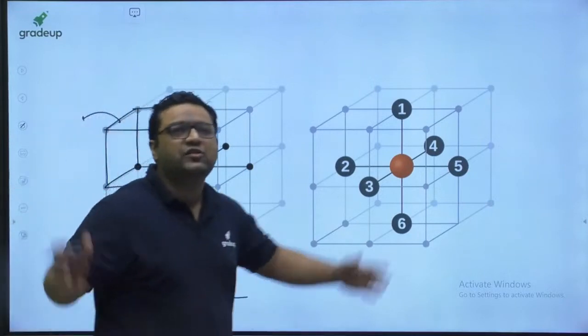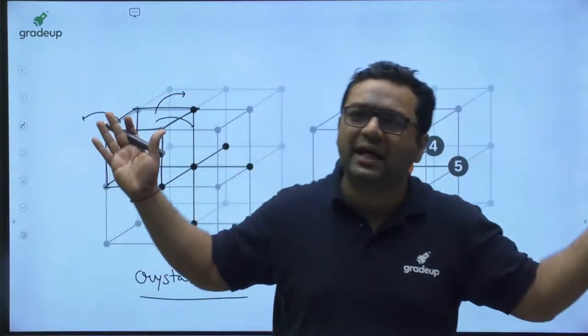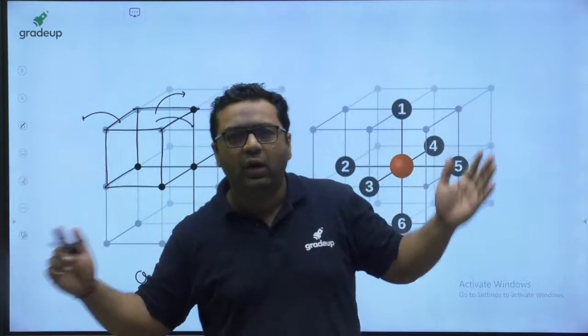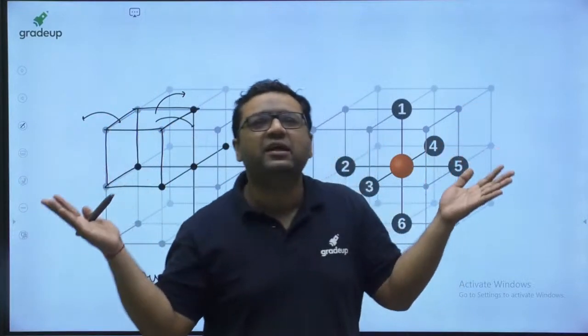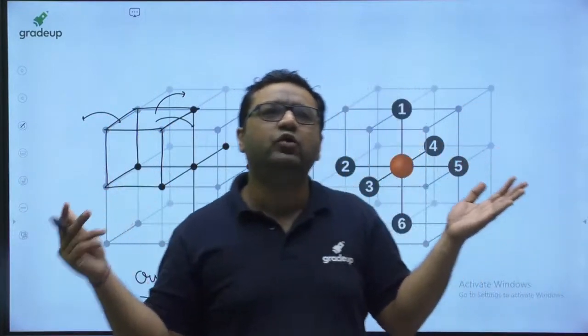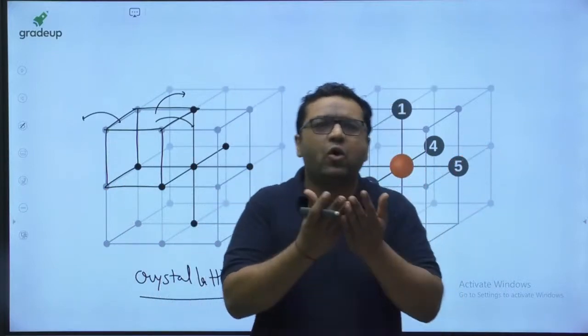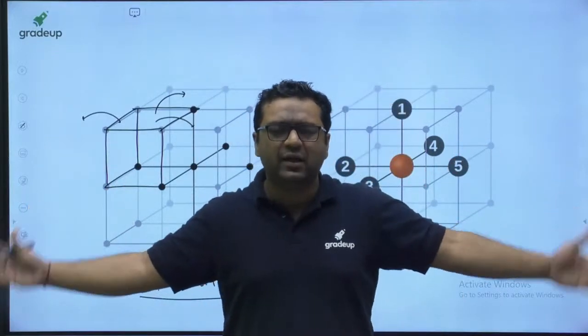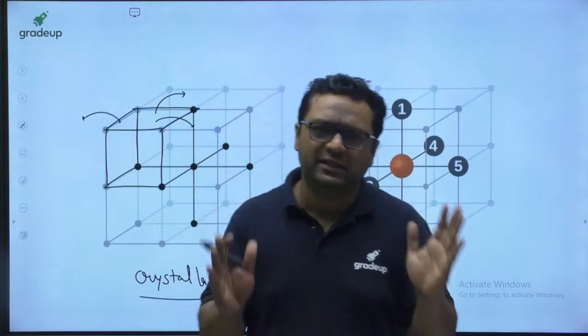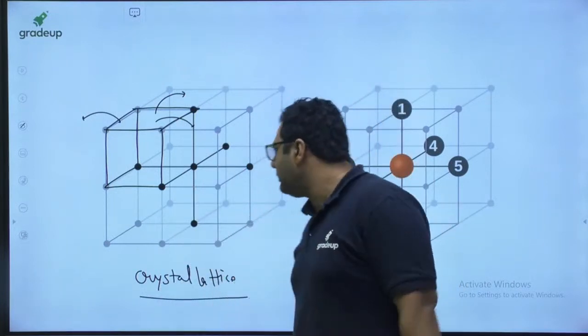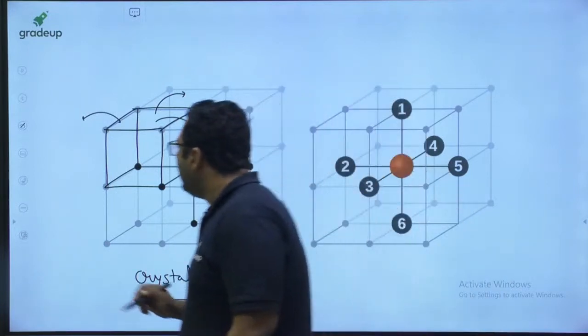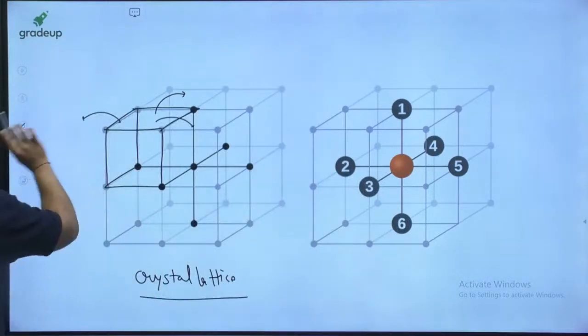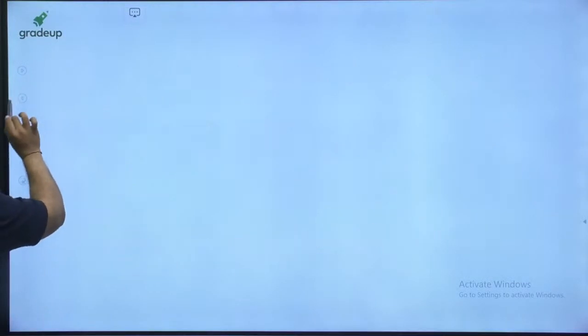So a crystal lattice is very giant in size, very big in size, and it is made up of an infinite number of unit cells. So if you repeat a unit cell in all that 3-dimensional space, my dear, you will get the complete crystal lattice. Now my dear, this is said to be a crystal lattice, and you can feel one thing: in the crystal lattice, what are we showing exactly?